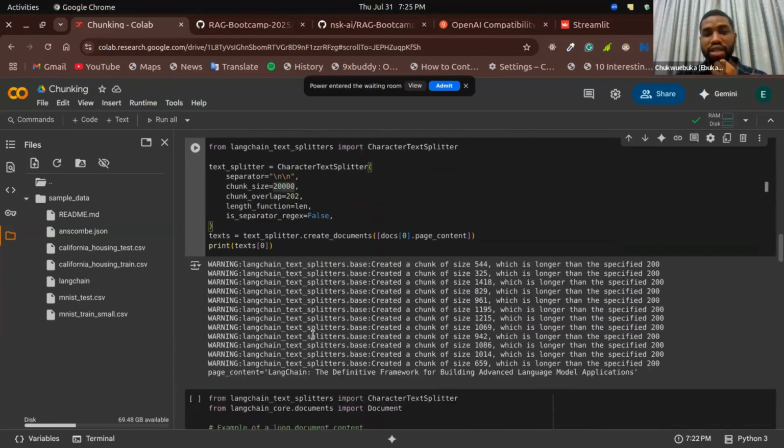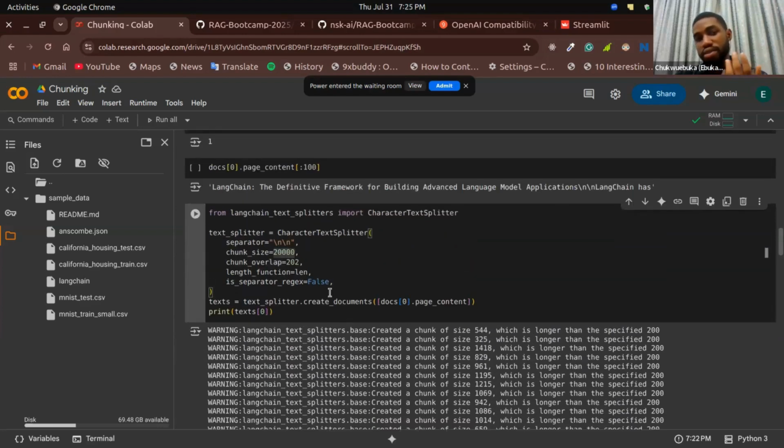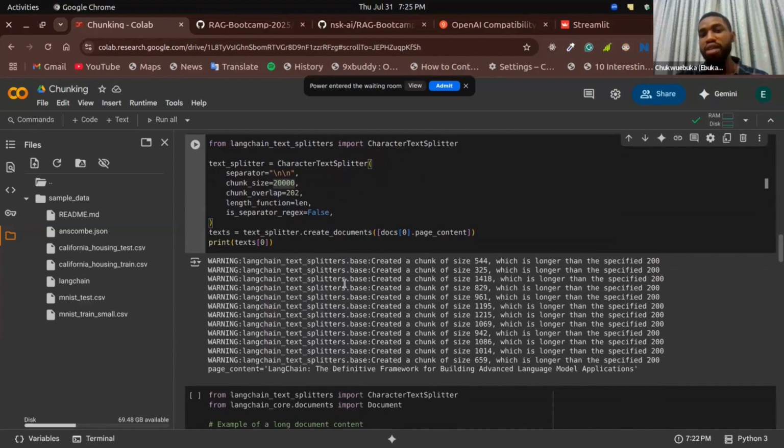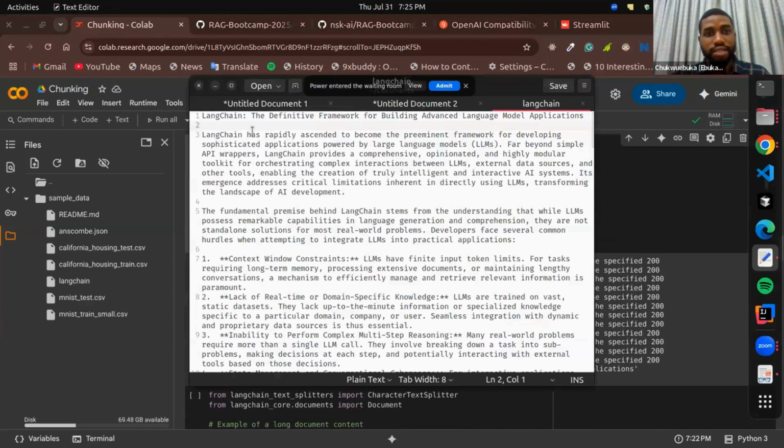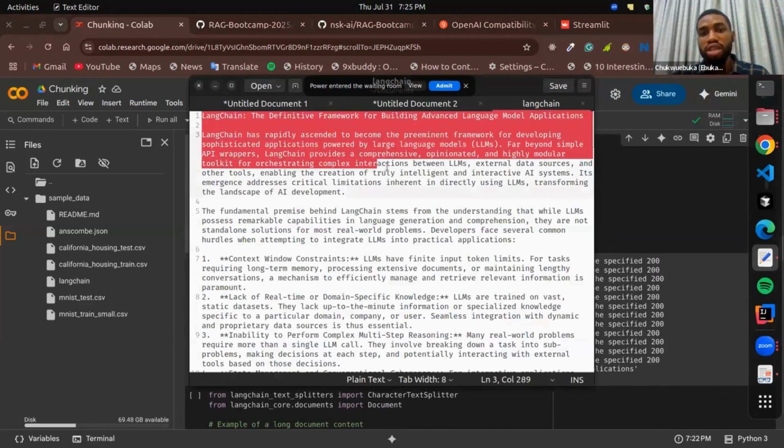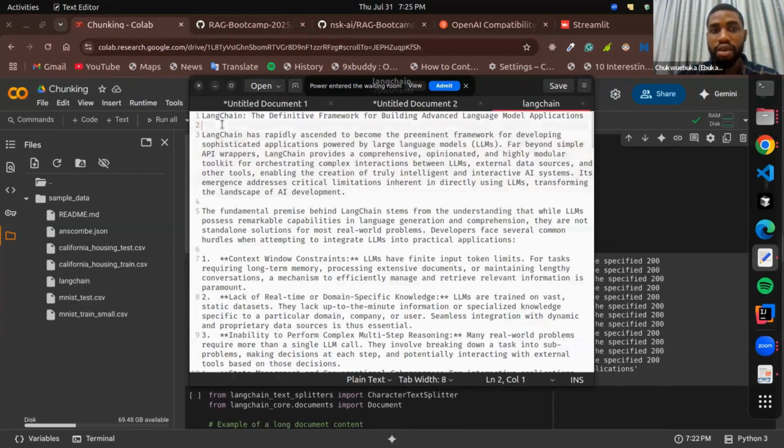But the downside of this character text splitter, as you see when I loaded in that text document, is that it only works with paragraphs. If I tell it that for each chunk I want 200 characters, and it reaches 200 characters where there is no new line, it's not going to listen to the instruction I had given it.